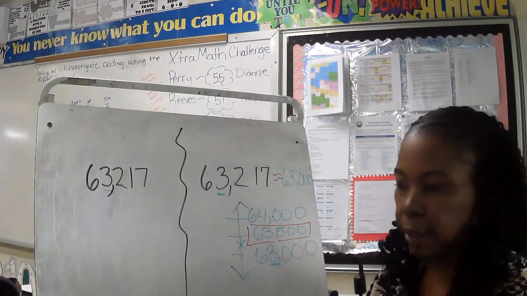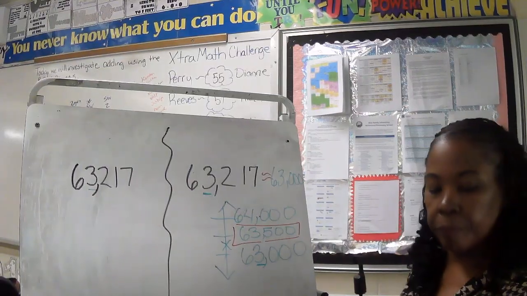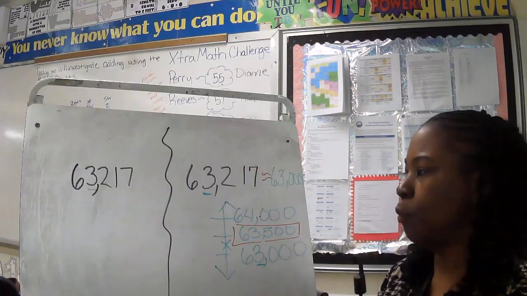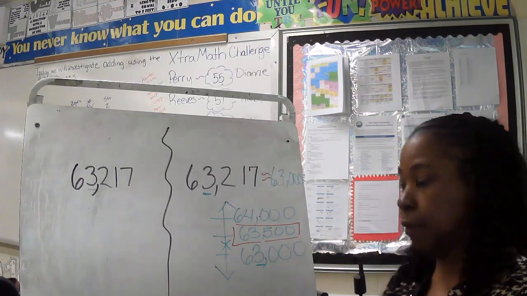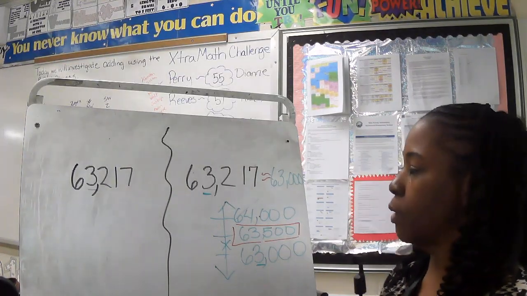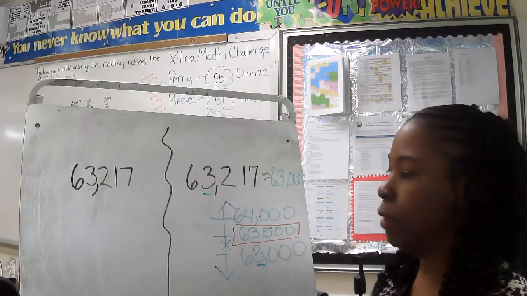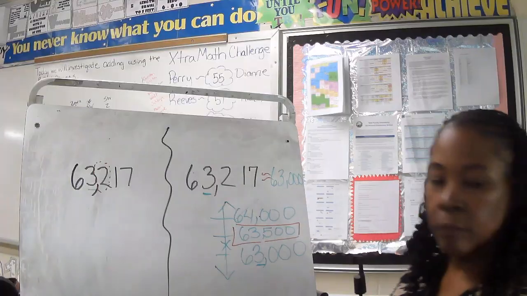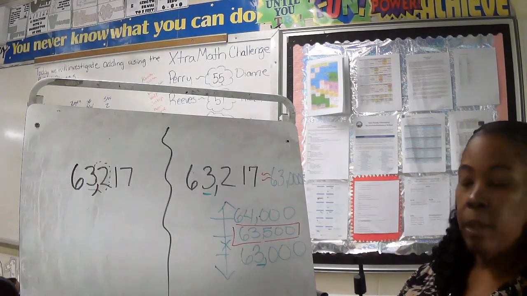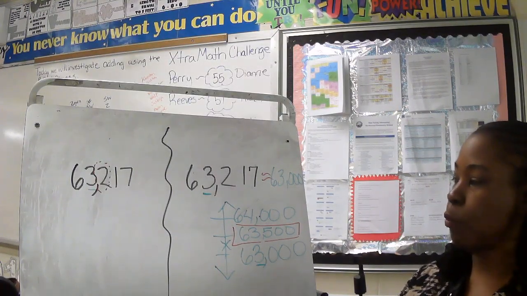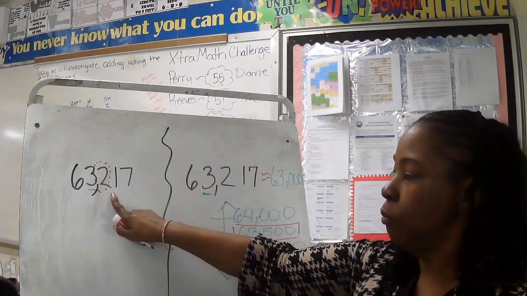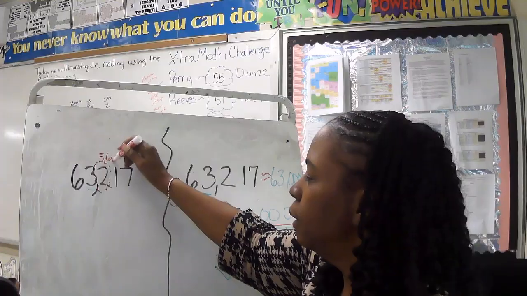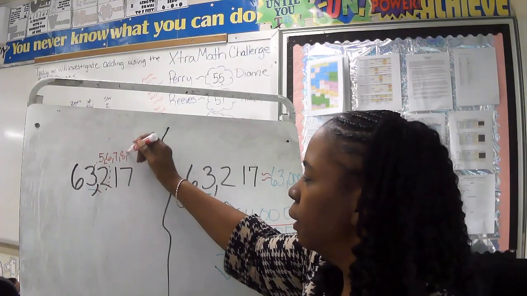Okay, I'm using the same exact problem, but I'm going to do it in another way. Hopefully, if your scholars aren't quite grasping it yet, they will find this easier. So we have 63,000, we round to the nearest thousand, and 3 is there. So I'm going to circle that 2, and this is the place that comes right before it, and that's the 2. And right above the 2, I'm going to put 5, 6, 7, 8, 9.